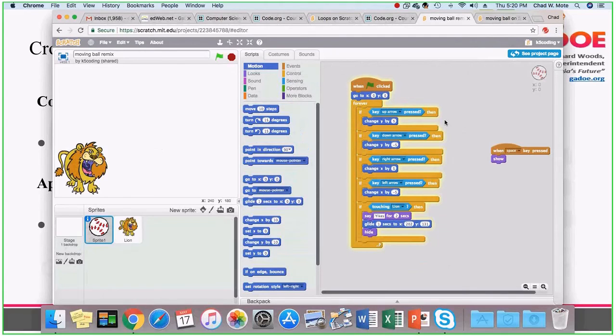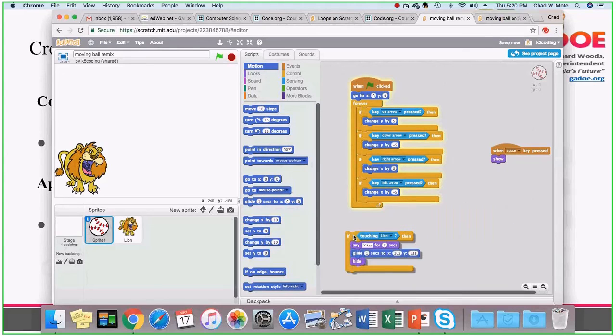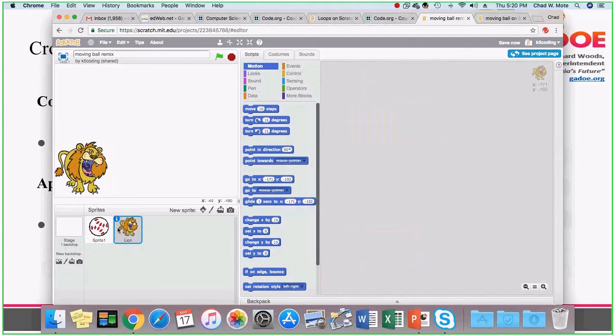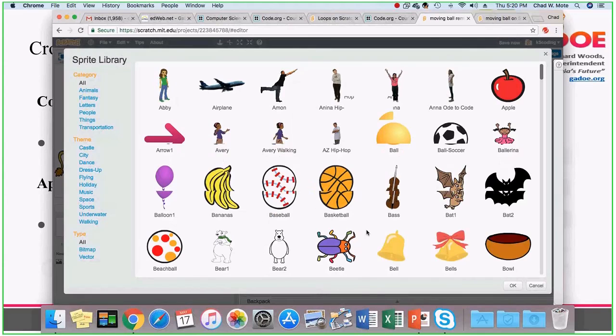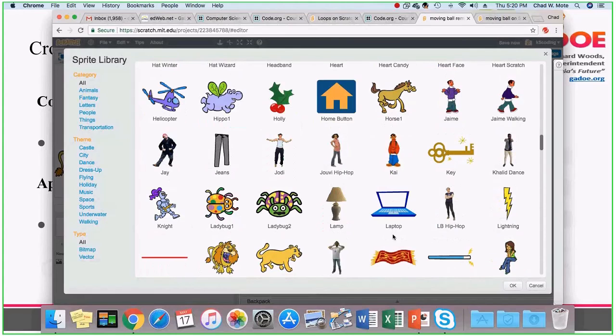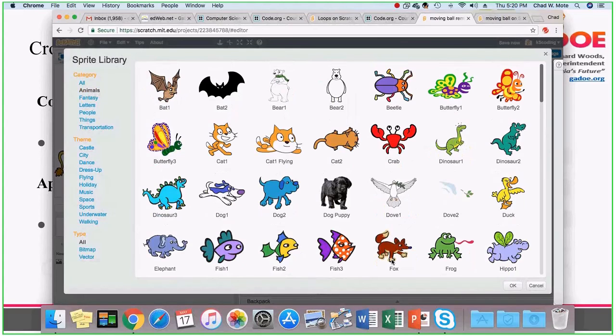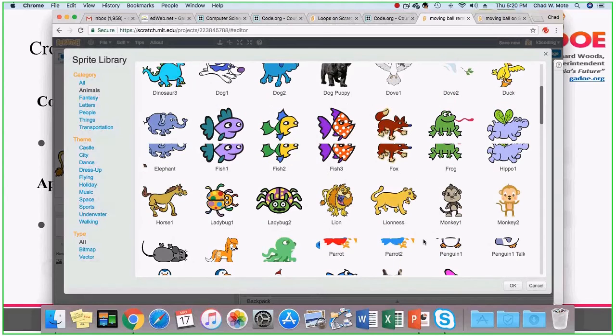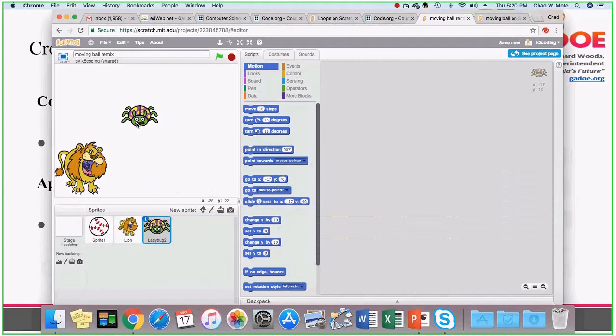So I just put another one in there. And now I'll put if touching, pull it out for you. If touching the lion, which is here, and I can pull anything in there. Let's see, what animals are scary here? That ladybug looks pretty scary. Let's pull her in.